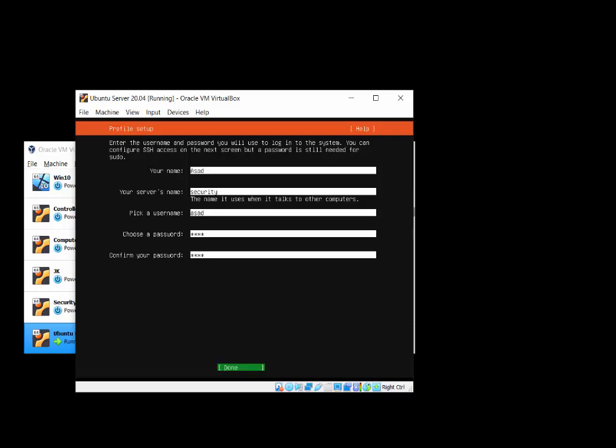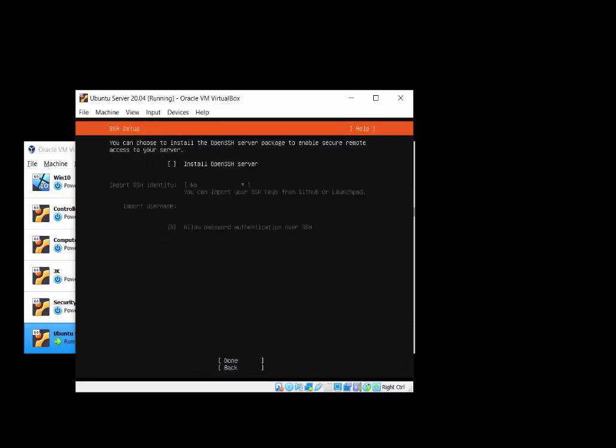For this demonstration purpose, I have used a very simple password, but in a real installation it's always safer to use a stronger password if it's accessible from outside especially. So now I'll choose done and hit enter.